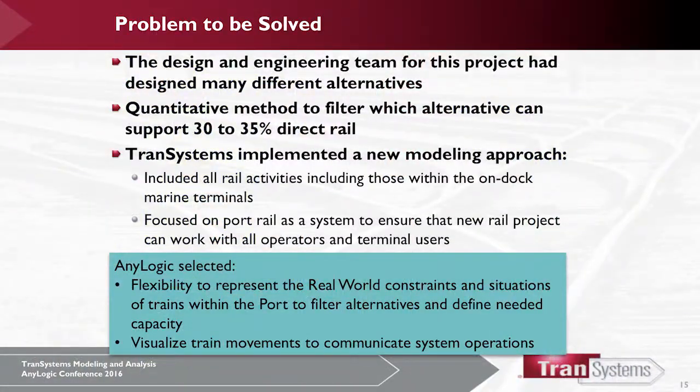All those things were modeled into this system. And that's why AnyLogic was selected, because it really did allow you to include the rail aspect of it, but it also allowed you to include the process aspect of it all together into one tool, and that was a strength of our approach. And it gave us a way to visualize the train movements, which became especially important later on in the project.